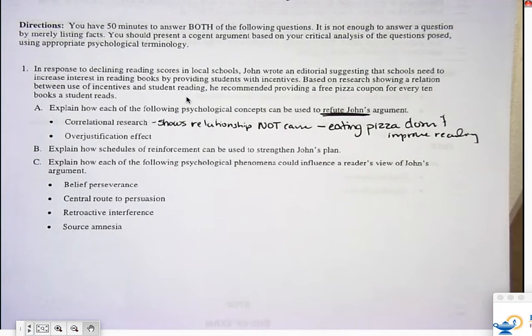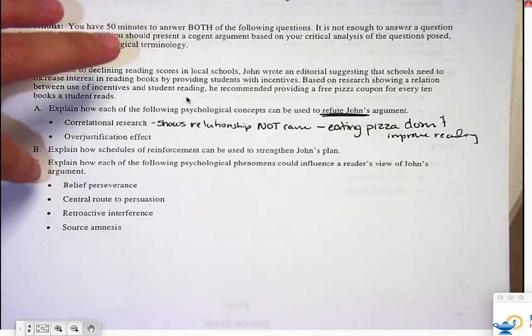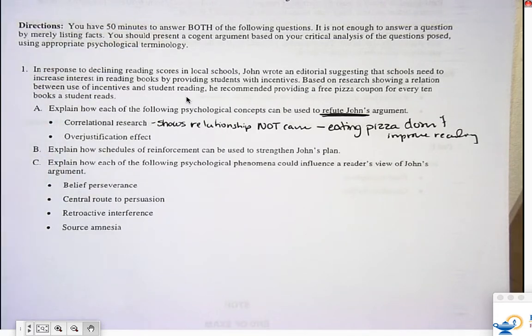Please keep in mind that AP Psych pulls from 9 different textbooks. All these 9 different textbooks always include something different that makes them a little unique. Over-justification effect is one of those things from the Myers book. I happen to know that because I love Myers. I've never taught it to you. I don't even think it's in your vocab, is it? I don't think so, which is fine. There's a lot of things. On the AP exam, you're going to see words that you don't know. You're just going to have to figure it out.